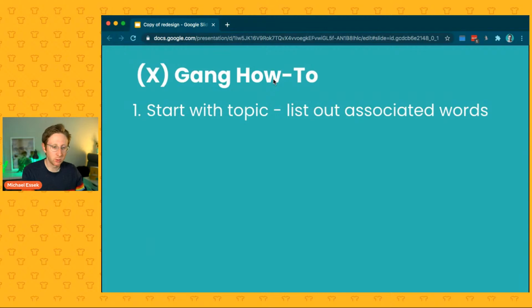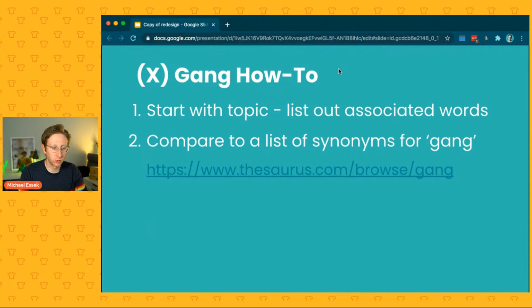So what you want to do is outline your topic and just get some associated words down. If your topic is Bitcoin, maybe you might be listing out things like cryptocurrency and Dogecoin, or to the moon, or Elon Musk, or whatever. You're just going to list out some ideas and words that are associated with your topic, giving yourself a little seed bed of potential words to work with.